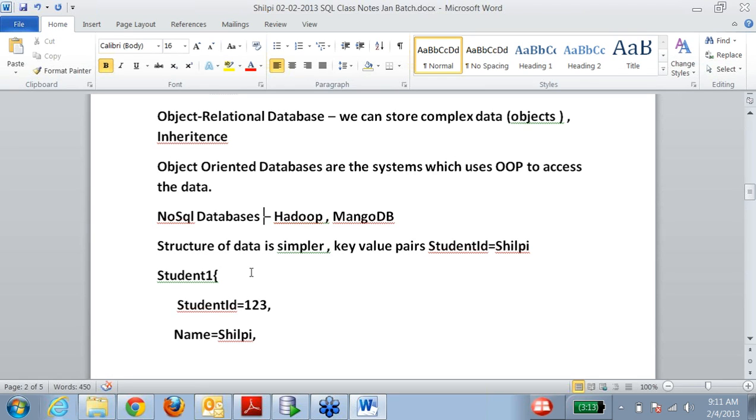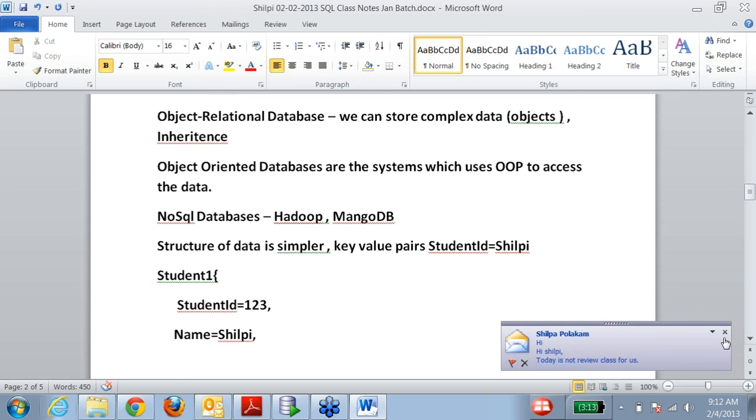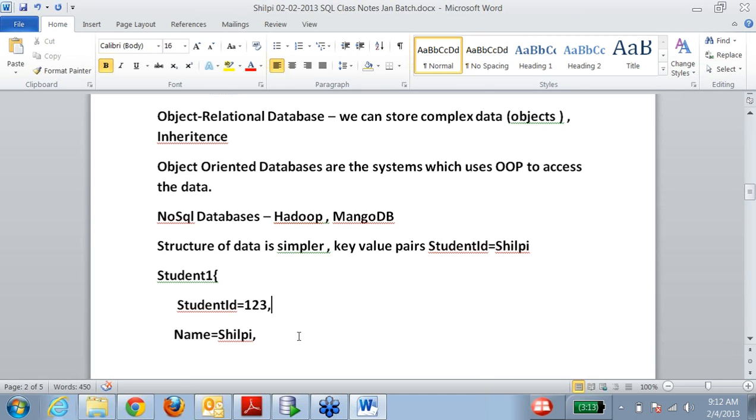With the advent of a lot of data used by Google, Facebook, Twitter, they are dealing with terabytes and petabytes of data. So it was getting too difficult to extract information fast from RDBMS.